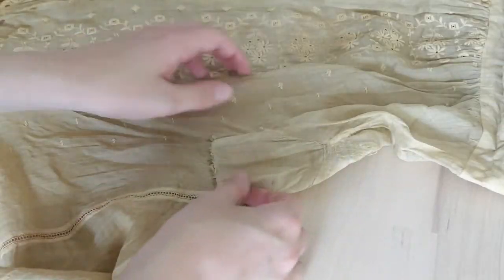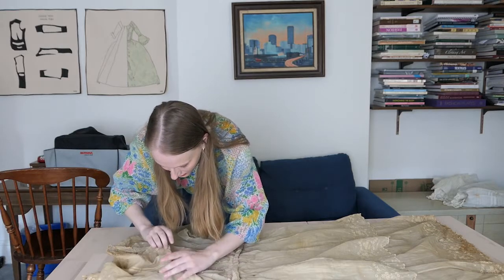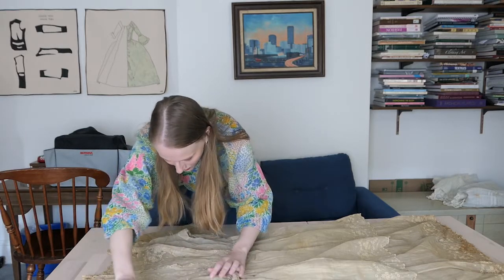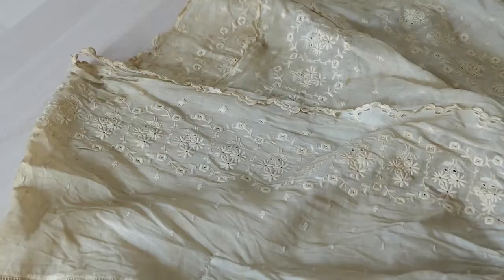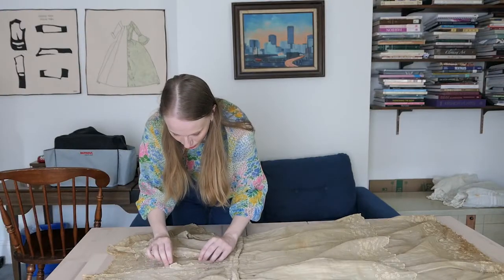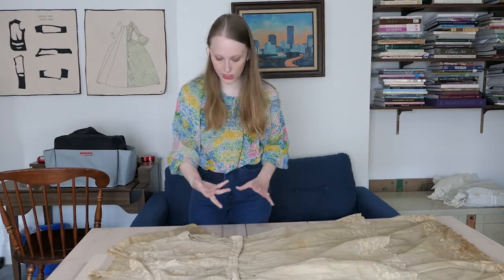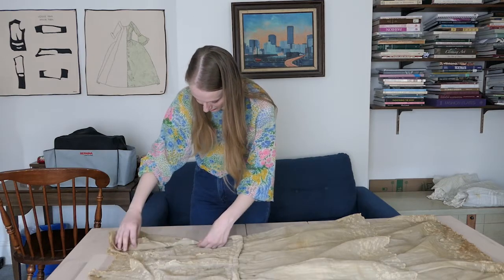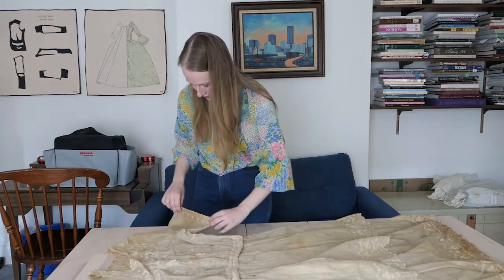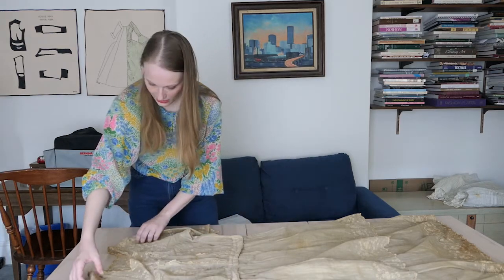You can see this patch on the underarms. This was definitely a well-worn dress. On the outer here, she could definitely use some support patches. And this beautiful embroidered cotton fabric. This fabric is super, super light. The other dress is really, really stiff and crisp, almost starched. And this dress is very soft and much more diaphanous in nature. You can see that other patch around the underarm. And that beautiful border on the half sleeves.